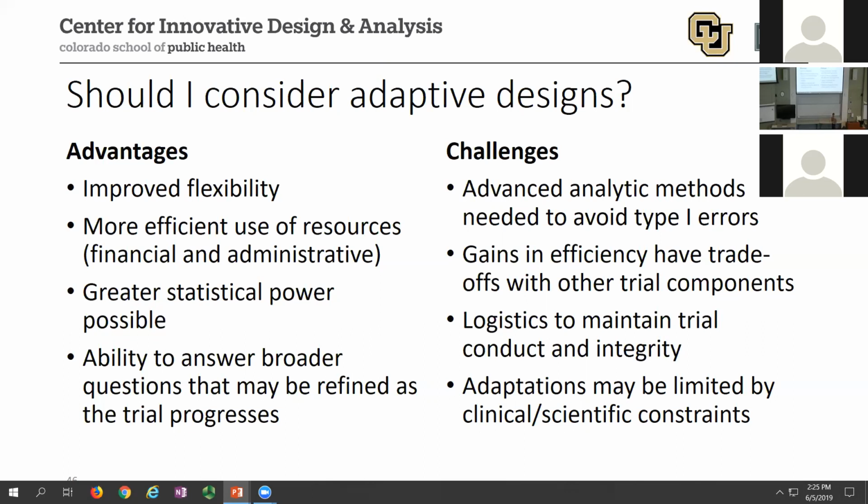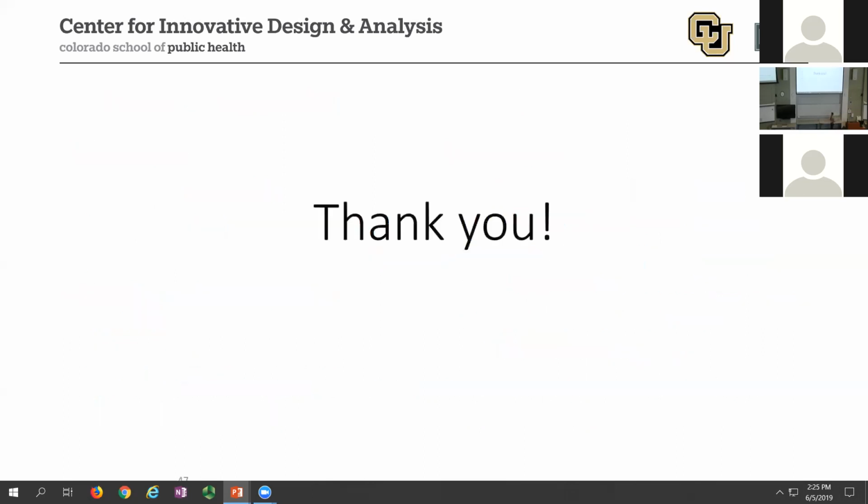Again, if you're looking at some outcome that's 10 years in the future, you're probably not going to have the ability to adaptively randomize based on outcomes in that situation unless you're really, really in it for the long haul for that one study. And so with that, I thank you for your attention for this adaptive trial discussion.